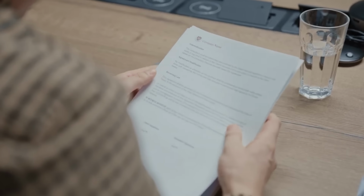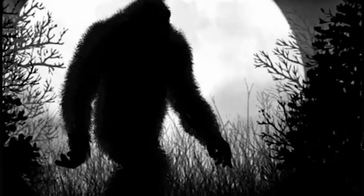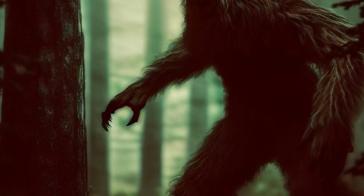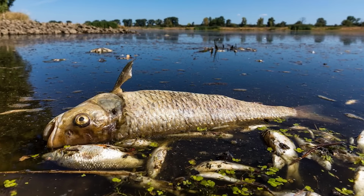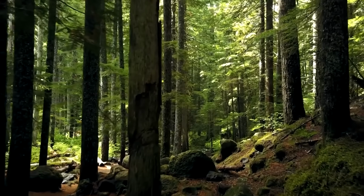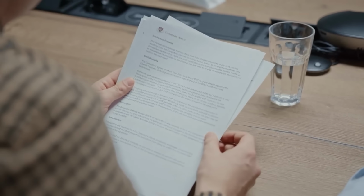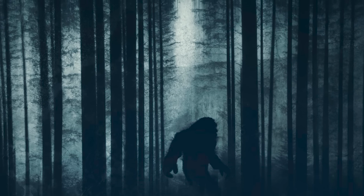According to anecdotal reports found on the canyon, the creature is believed to be over 7 feet tall, walks upright, has at least 2-inch-long claws, is covered in shaggy hair, and emits a pungent odor similar to dead fish or rotting meat. And due to its adaptive nature, the beast tends to mimic the noises of wildlife in its surroundings. No wonder reports state the creature gives off an eerie sound similar to a woman's scream in great peril.